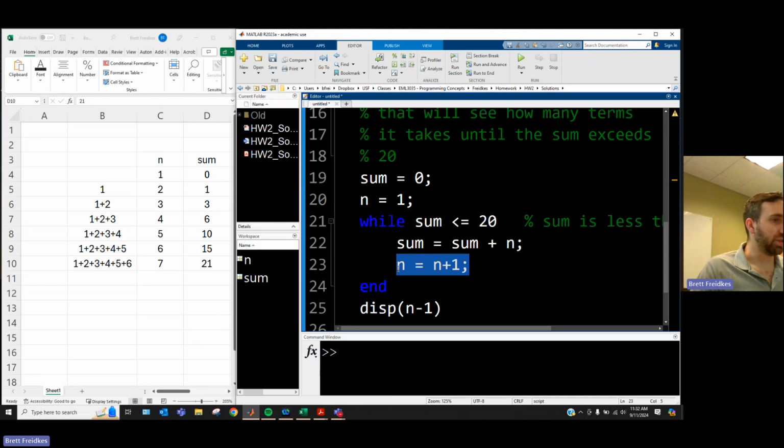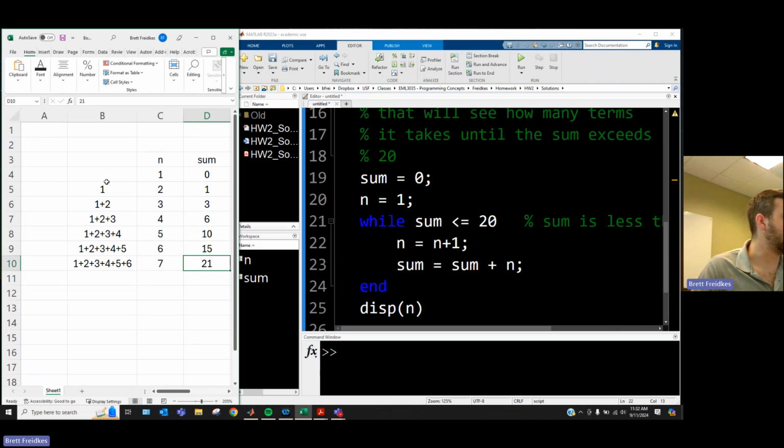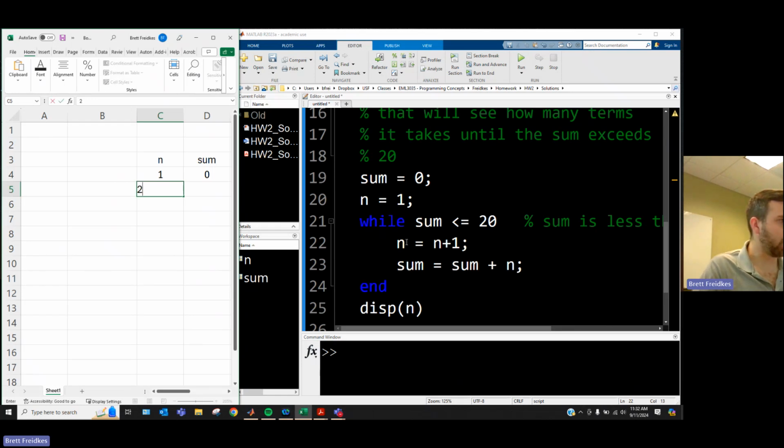Let's say that we put this first here. We'll delete this, and let's see if we can redo this. So I'm going to go ahead and delete this. Now let's go ahead and start again. I say that n is 1. I come in here, and then I make n is equal to 2 right away.